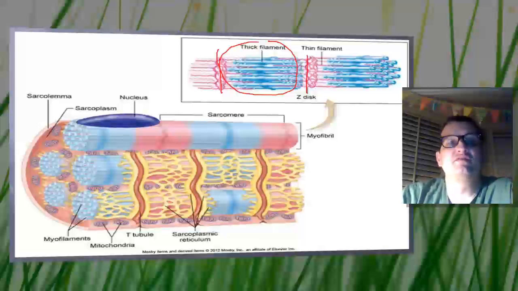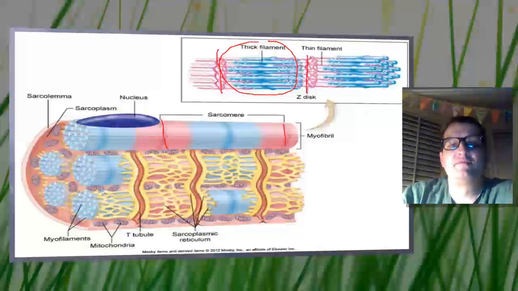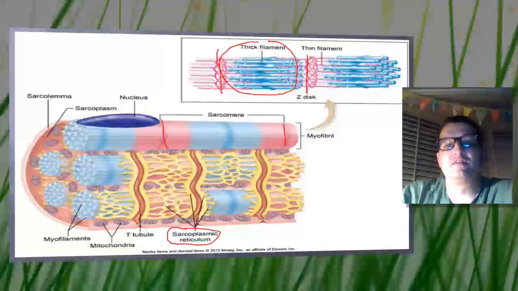This is a muscle fiber or a muscle cell. Again, you have the sarcolemma and the sarcoplasm. You have the nucleus, and here again is one sarcomere with the Z disc at each end. You can see that the T-tubules are extensions of the sarcolemma deep into the muscle cell. It's full of mitochondria scattered intimately in between all of the myofibrils. And in yellow you have the sarcoplasmic reticulum. And this is where calcium ions are stored for muscle contraction.